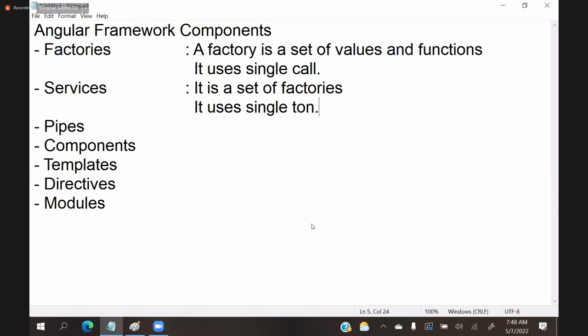So technically, factories and services. Angular framework provides pipes.